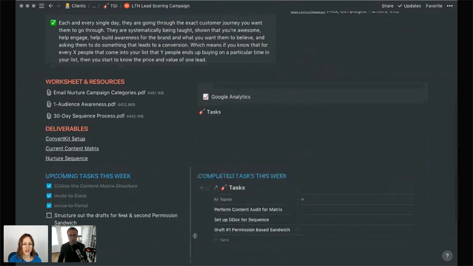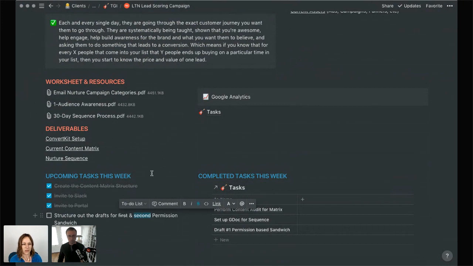And I just want to jump in for a second, Jason, too. The reason I really, really love this is I think a lot of freelancers, designers, developers kind of struggle to show what was done in a project, right? Especially if a project kind of goes sideways and you're like, well, I did all these tasks and stuff. This is just such an easy way that the client knows exactly what you're working on week by week.